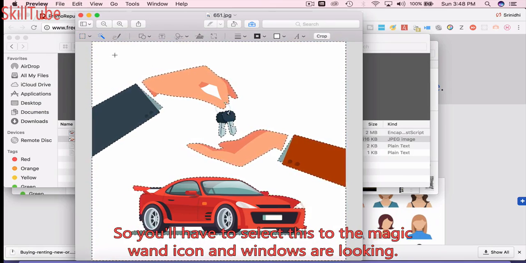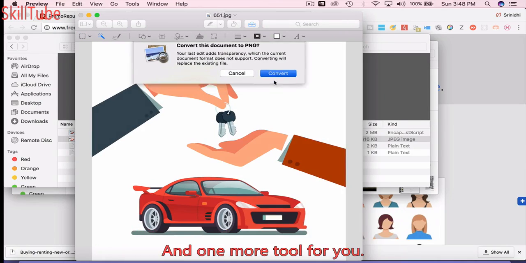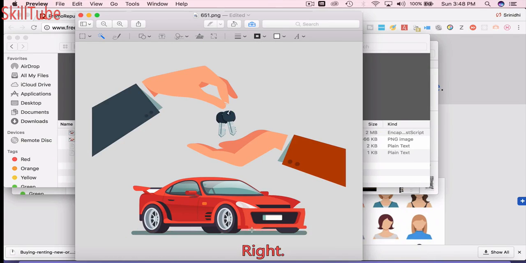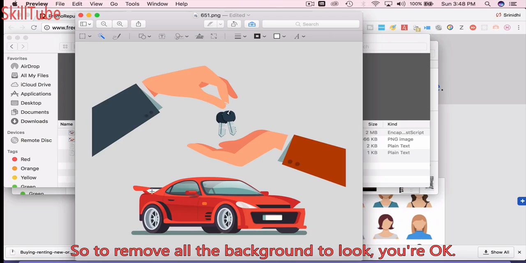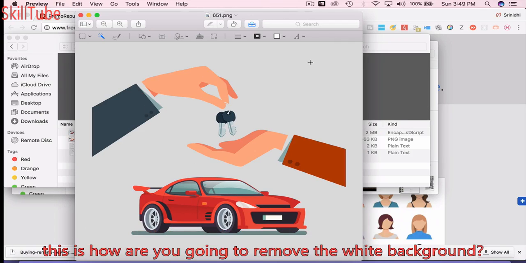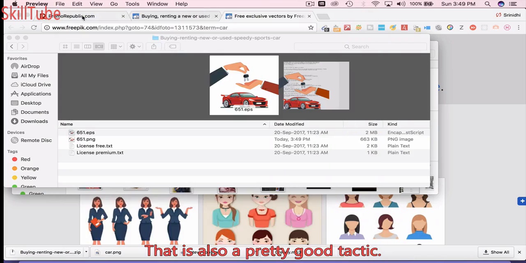You'll have to select the magic wand icon to remove the white background and make it a PNG, right? Then save it and put it in Promo Republic. This is how you remove the white background. That is also a pretty good tactic.